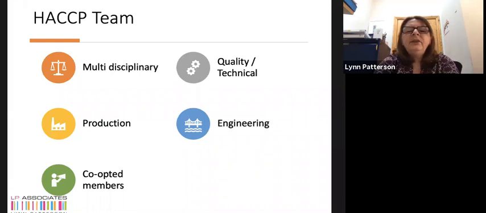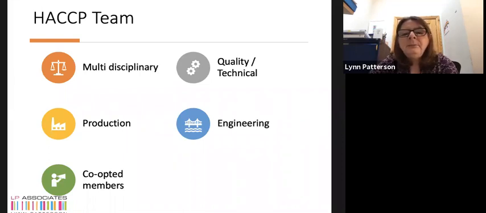So you need somebody senior there who has the authority to make decisions, but you also need people from supervisory level and even some key operators, so they can actually bring very specific examples to the table. In the catering industry, you're probably going to have a catering manager, a cook, and some key operators there, but you may also bring somebody in, say, from the purchasing or the facilities management side of the business, or you may be wearing several hats, obviously, as well.